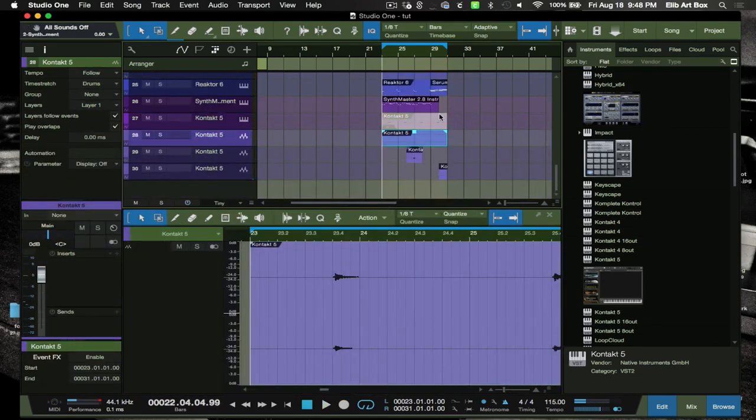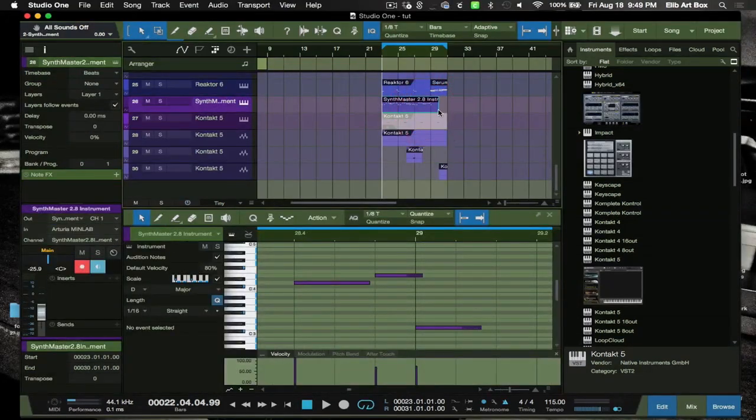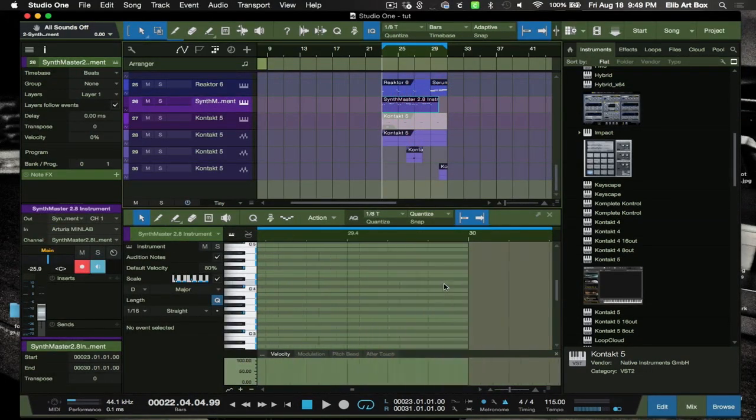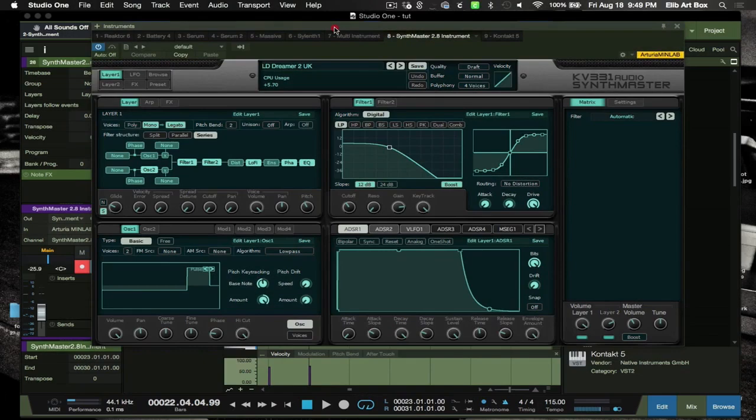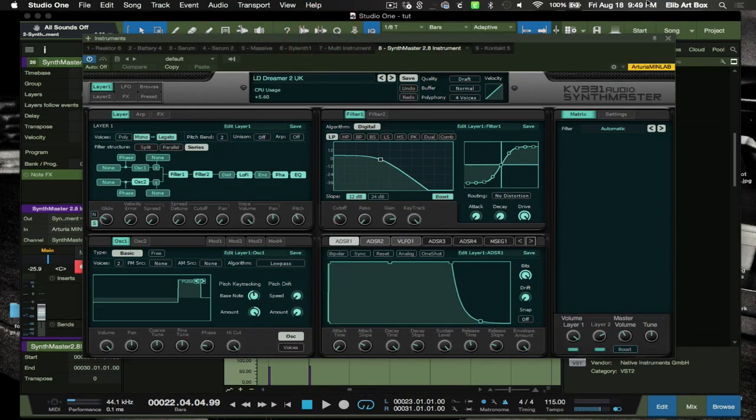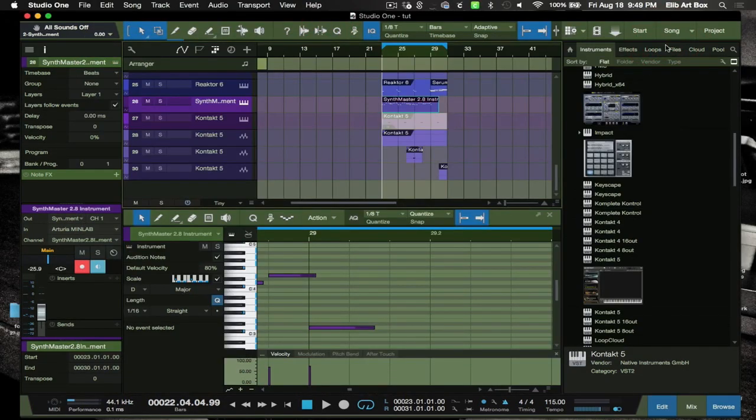Yeah, I just had to fill this little area with the ending right there. I didn't get a chance to fill that up. Not sure if I'm going to put an arpeggiator, but I was playing around with something, and I don't know. I'd like to do something different with this sound. And this is a SynthMaster sound. It's called the Dreamer.